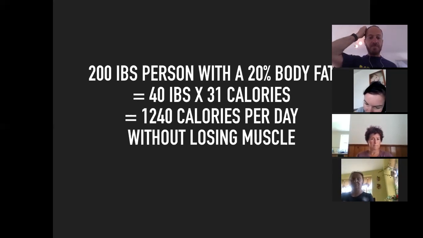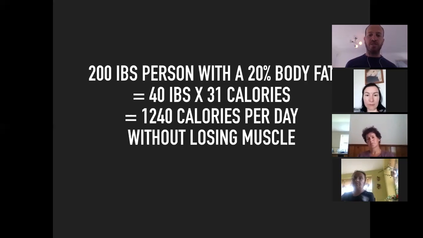Okay, so that means if he had a 31 calorie deficit per pound, he could actually burn 1,240 calories per day without losing any muscle. The way we work that out is we just times the amount of body fat he has by 31. So that's 1,240. That's a lot of calories to be able to burn without losing any muscle mass at all.